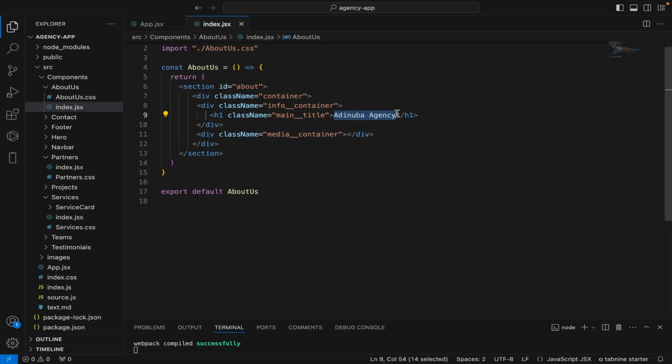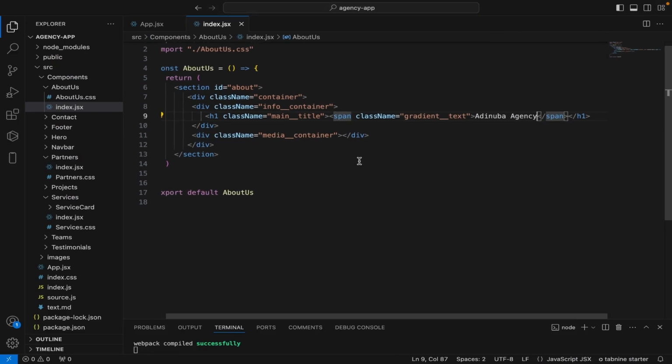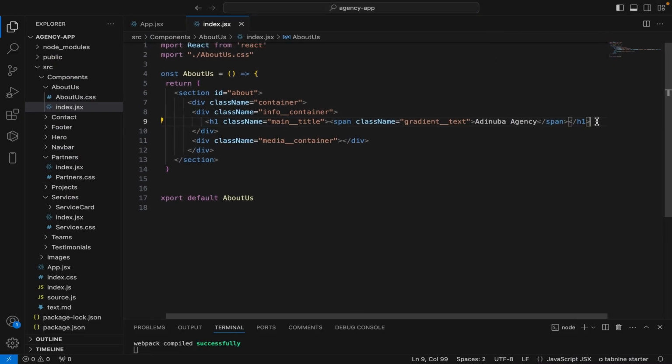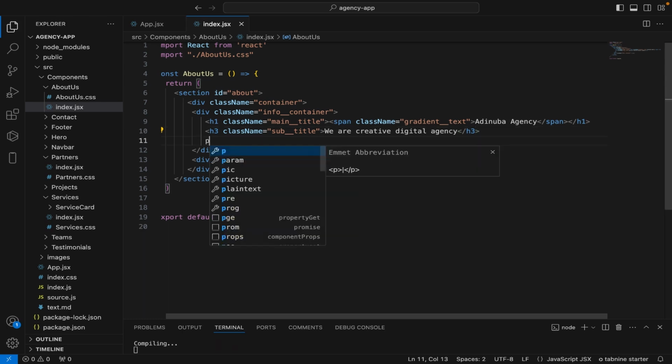Let's wrap it within gradient text. Transmitted.